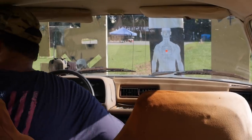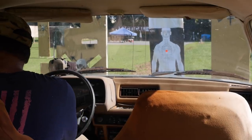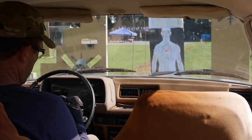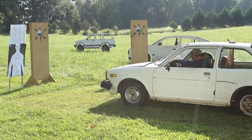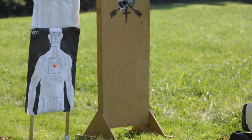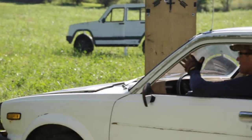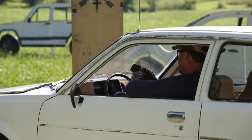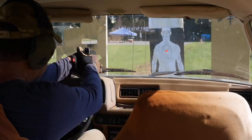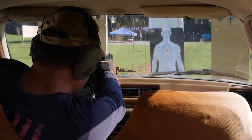It's a small car. I appreciate all my patrons that helped us acquire this. I'll put on my ear pro now. You'll see my target — I'm shooting a standard VTAC target. I like to shoot the high A zone, so I put a little dot there so you can see where my actual point of aim is going to be. This will allow us to see exactly where it's hitting.